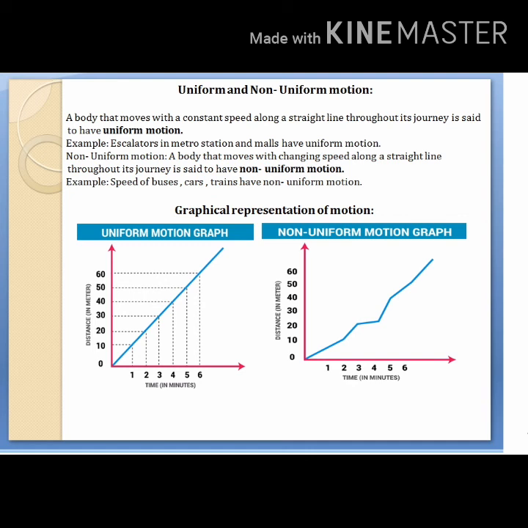As you can see, figure number 1, if distance time graph is a straight line, then vehicle is moving with constant speed. So if it is moving with constant speed, what is it in? Uniform motion. And if it is not a straight line, then speed of vehicle is changing and it is not moving with some constant interval of time. So it is a non-uniform motion. As you can clearly see the graph, how the line is continuously changing.